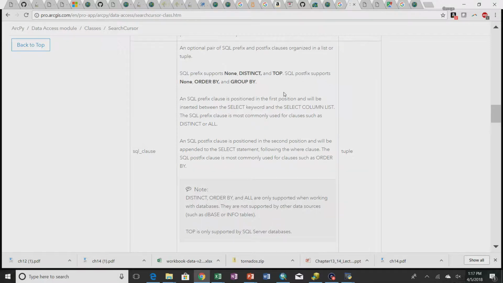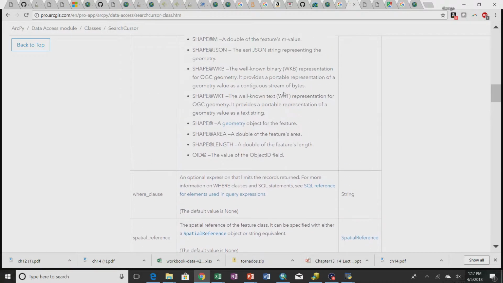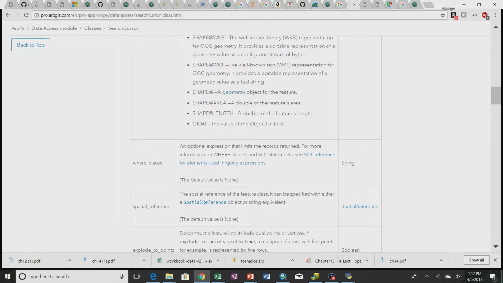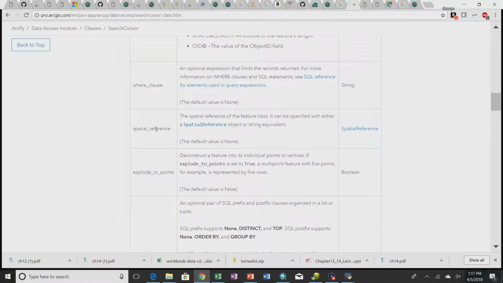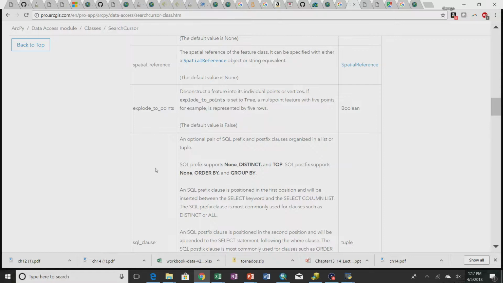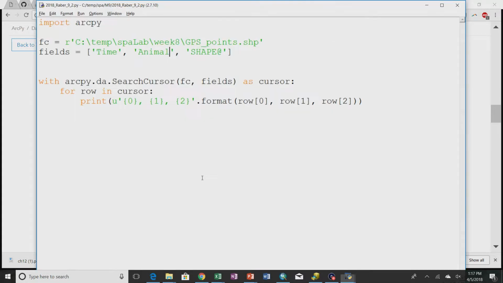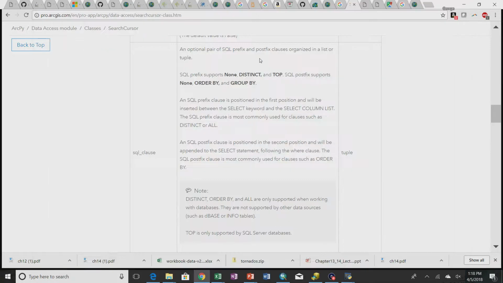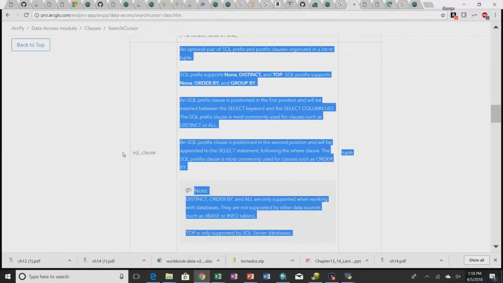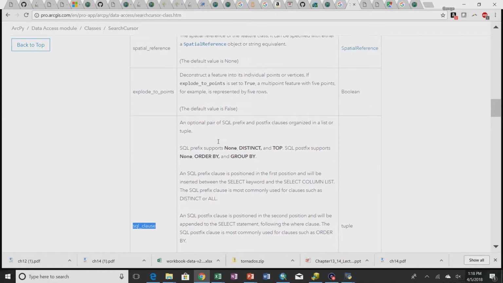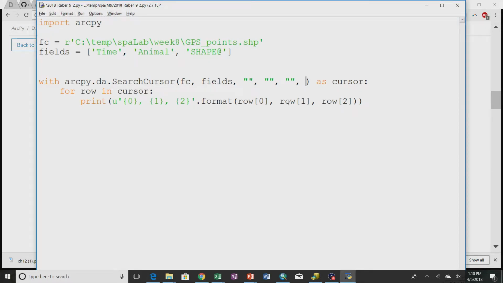So if we go like this, which parameter is that? That's after field names. We've got 1, 2, 3, 4. So something like this: 1, 2, 3, and then the SQL clause, default value is none.